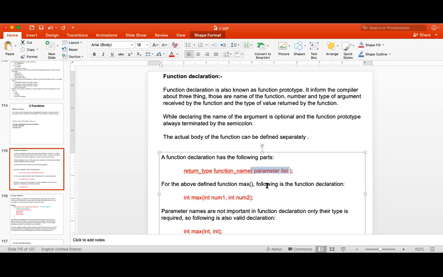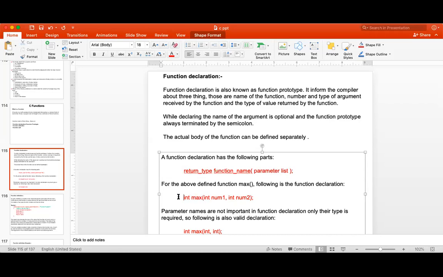Every parameter should be separated by a comma, and every parameter has its own data type. Always remember that every parameter has its own data type. Take an example here: int max, int num1, comma, int num2. This means that max is the name of the function.